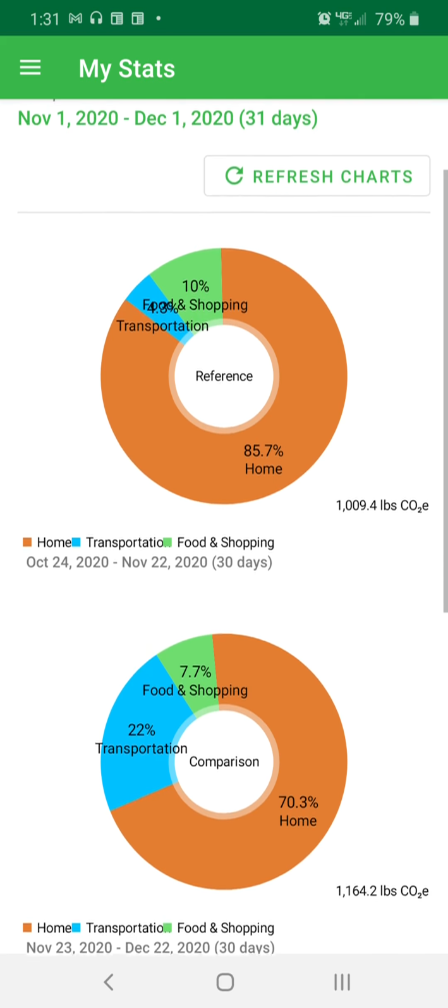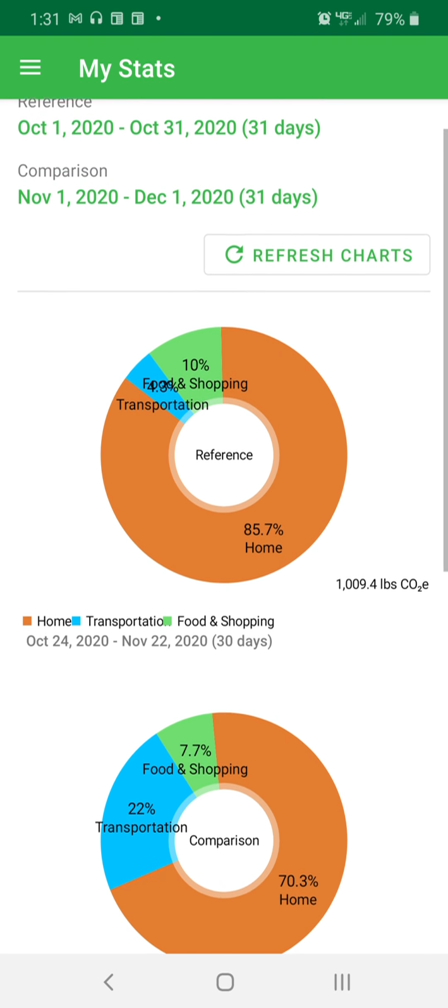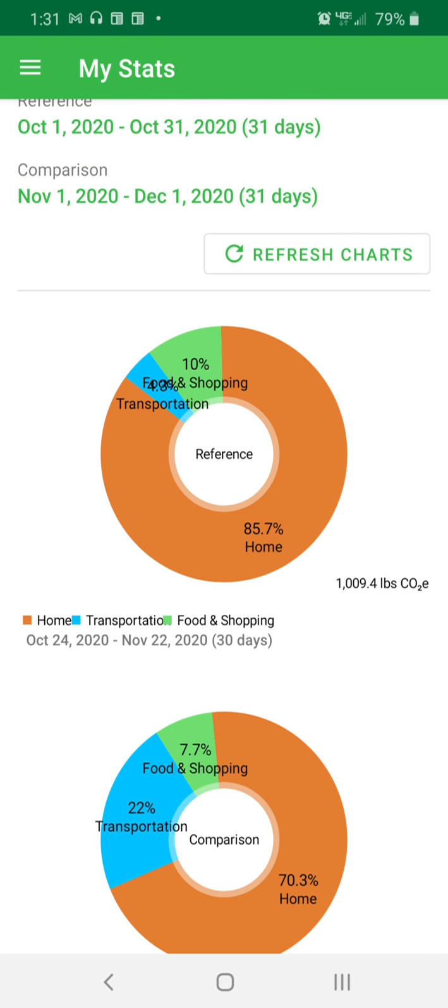So it's very similar to the website. And in the next video, we'll be going to a different account where I can show you how you can look at the competition statistics. If you're part of a Taming Bigfoot competition, how to look at how your team is doing and how your team is comparing to other teams. But for just entering data, this is a very simple way to do it. It's the way I do it every day, and it keeps me up to date on my carbon footprint.